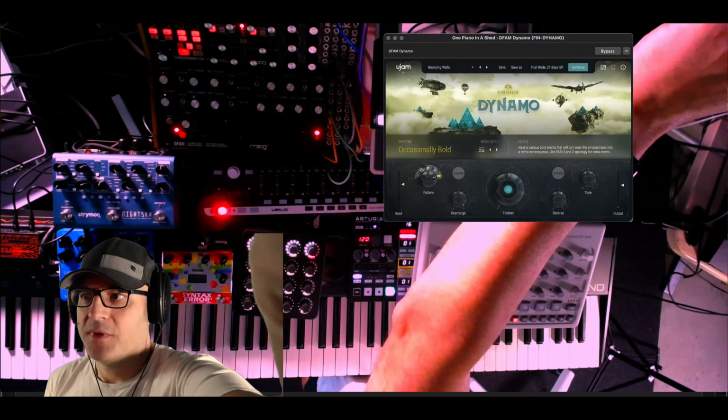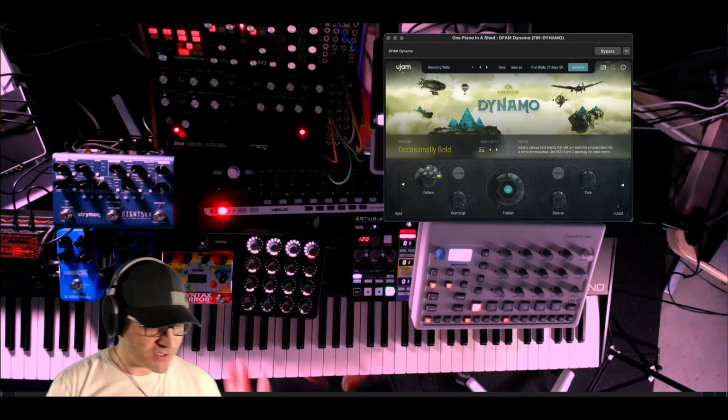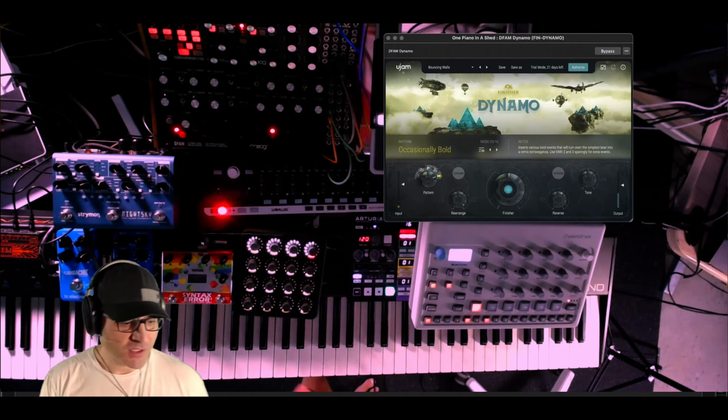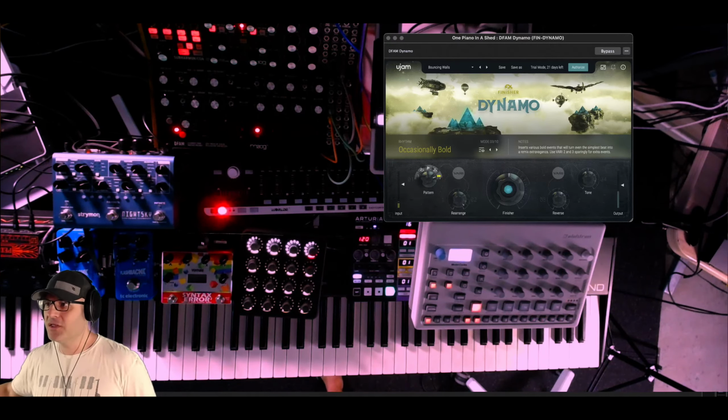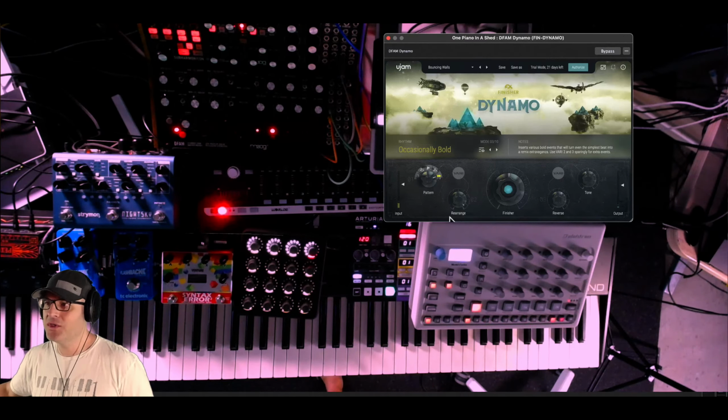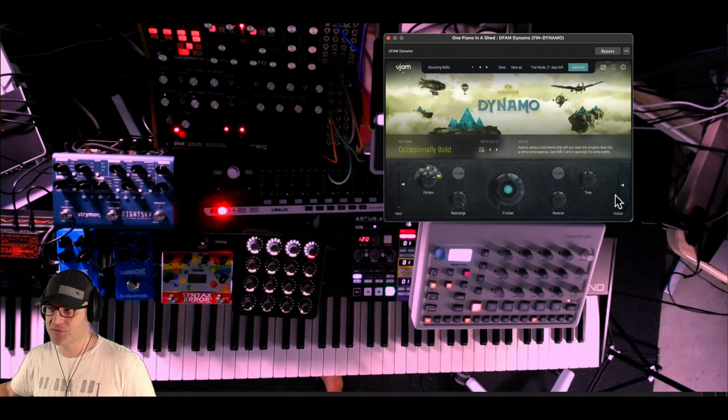And the thing about these UJAM plugins, this Dynamo, is you can't really edit the effects very much. They have a bunch of settings here which do different things. I think there are sort of plugins behind this plugin, right? And you can't actually change what they do. All you can do is change these 5 knobs. You can also change the input and the output, which obviously affects things. But apart from that, you can only change these 5 knobs.